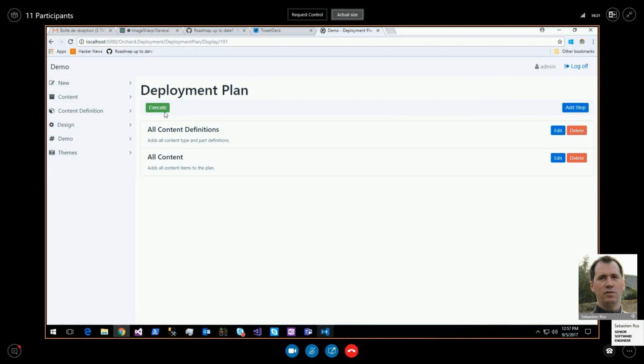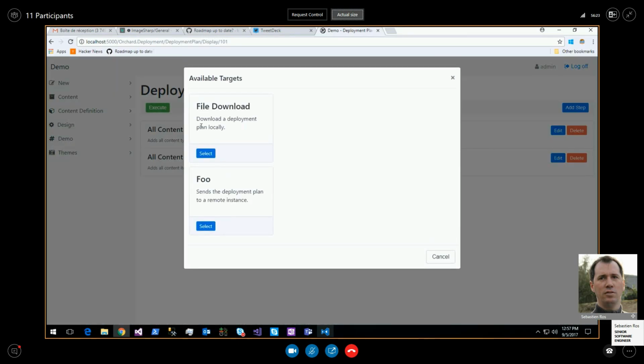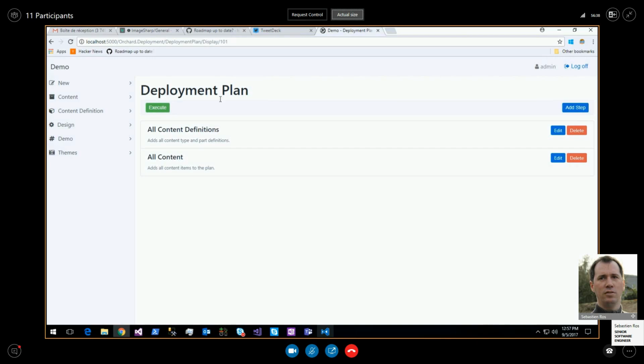And the nice thing is that an export is just a target for your deployment plan. It's a file. But if it's a server, it's the same thing. It can be a Git repository, it can be an FTP, so that you regularly send recipes to an FTP, and the production machine will pick them up regularly from the same FTP for security reasons. So there is no endpoint.